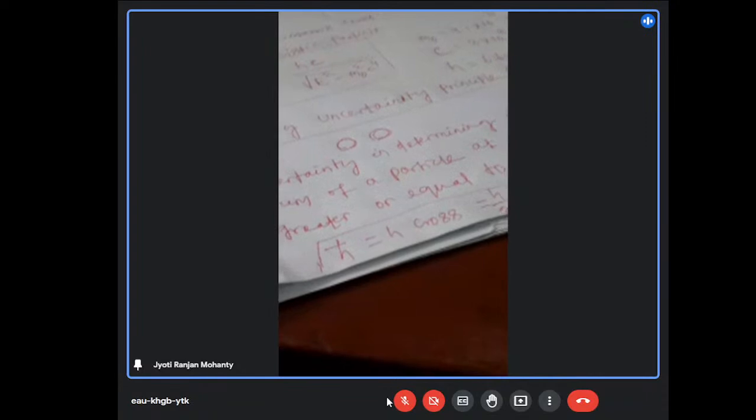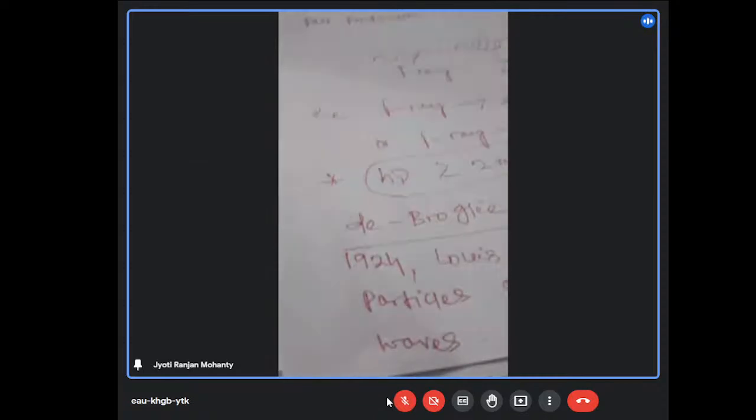Very good. So you know h is Planck's constant, pi is equal to 3.141. If you take the ratio, that ratio is a constant named h cross. So Heisenberg mathematically said that if you take the multiplication in determining the position and the momentum of a particle, then the product is either greater or equal to h cross by 2, but not less than.